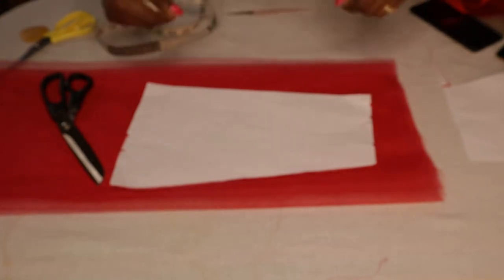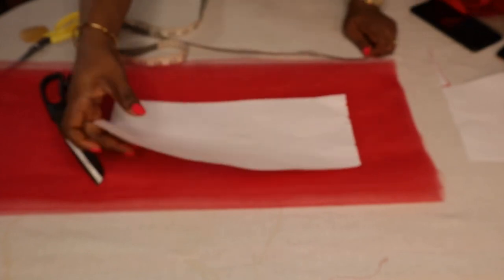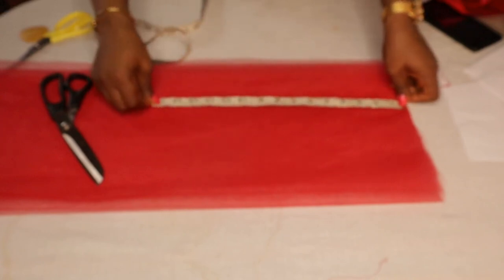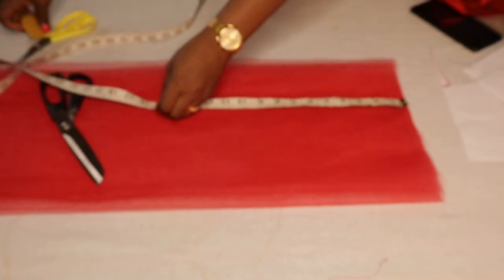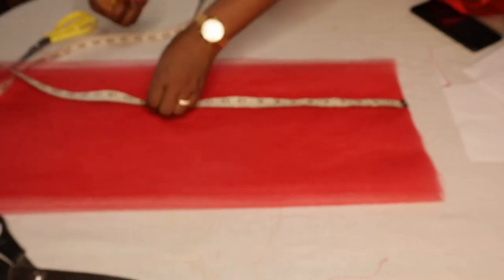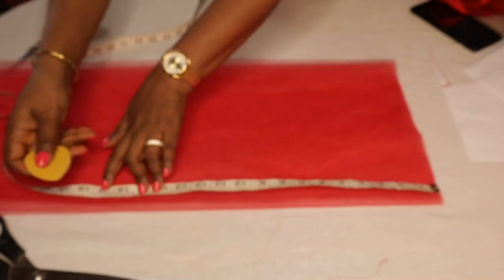So like I said, I'll be making it 15.75. So I'll just mark out 15.75 here. Remember that the sewing allowance is already included. So this is 15.75, and then I'm going to cut out 2 pieces of this.